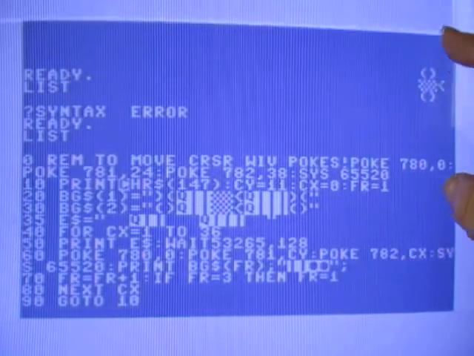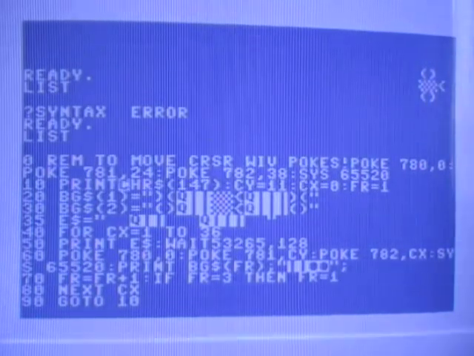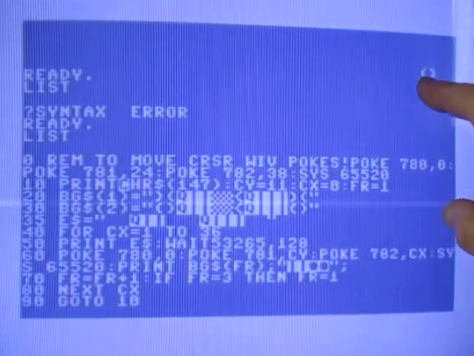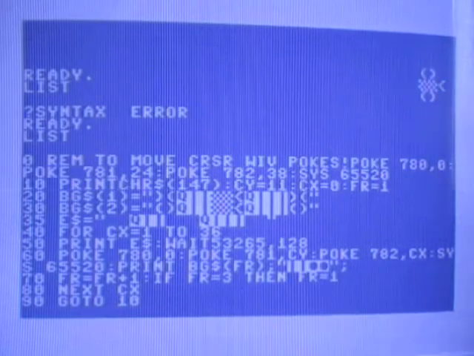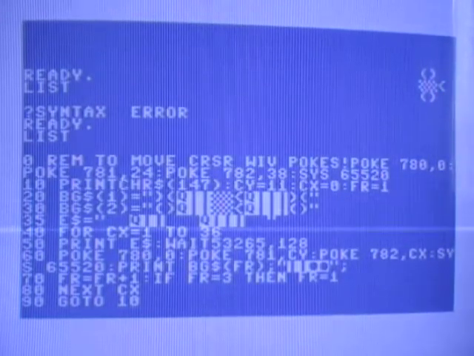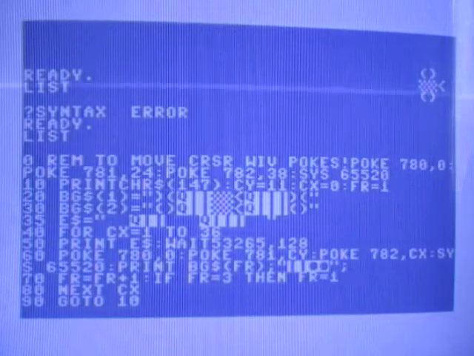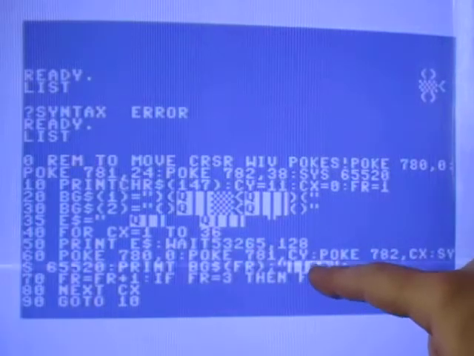So there you go, I've actually done it so it erases, moves the cursor and then prints. No, I've done it the other way around, there you go.